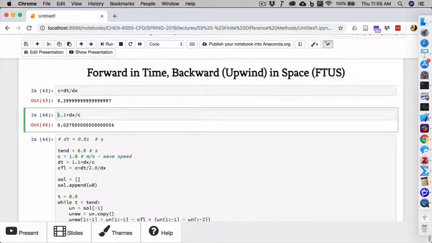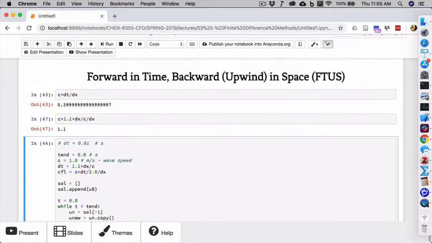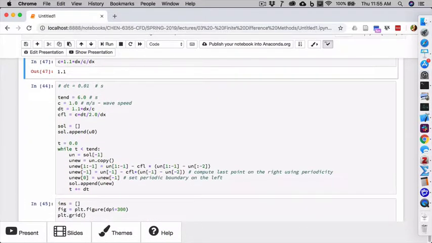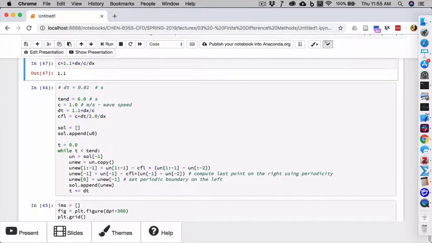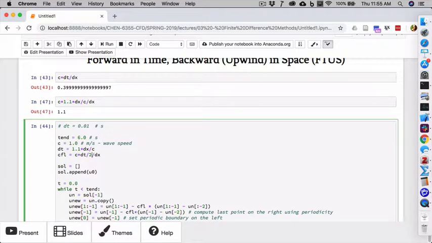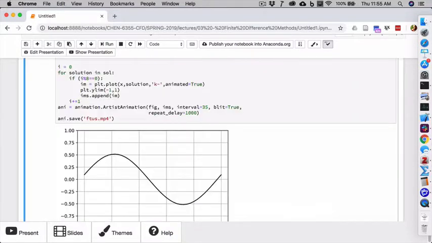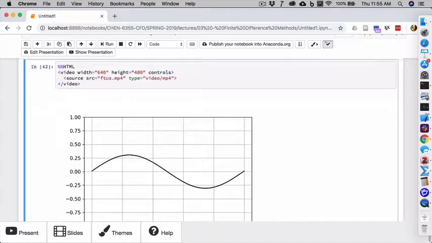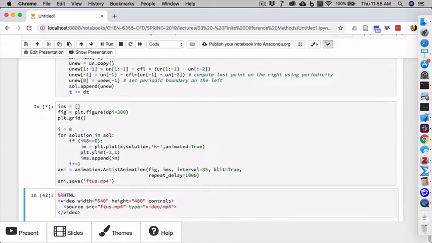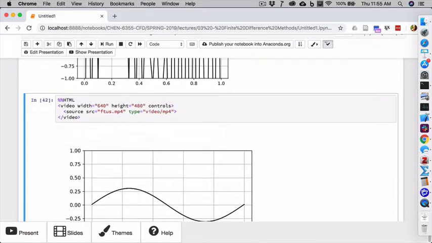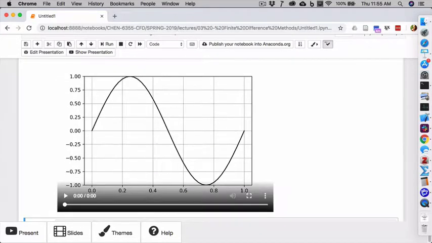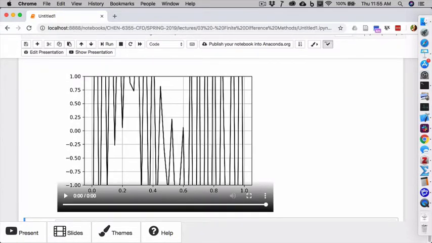And then, yeah, so it is 1.1. CFL. I made a mistake here. This should be c dt over dx. Okay, I apologize. All right, so that's the mistake. So now this should blow up. It should, there you go. It just blew up. Okay?